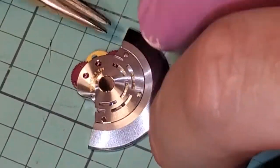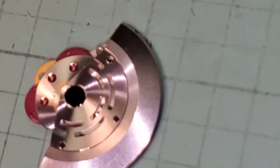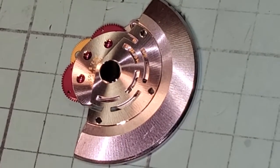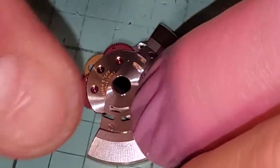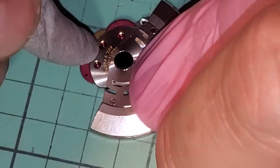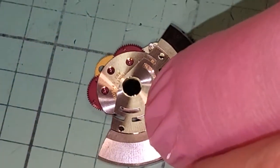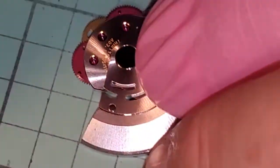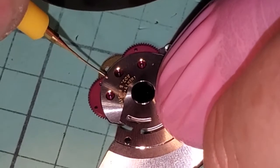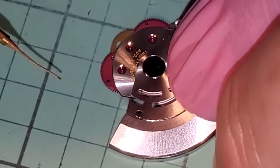I'm going to flip it over — there are three jewels and we're going to do the same thing again. You just want a little bit of HP on each. If somebody inspects my work I want to make sure we don't have oil all over the place. I'm going to check my jewels and just make sure there isn't anything there, and we're going to come in the same way and oil these. That's it.